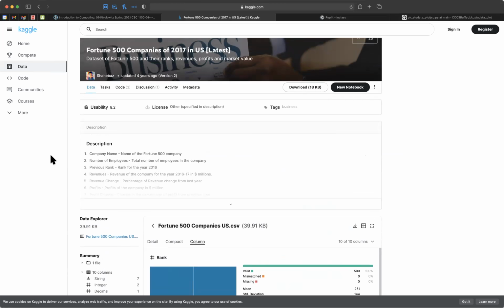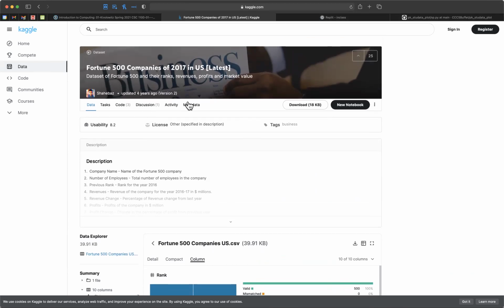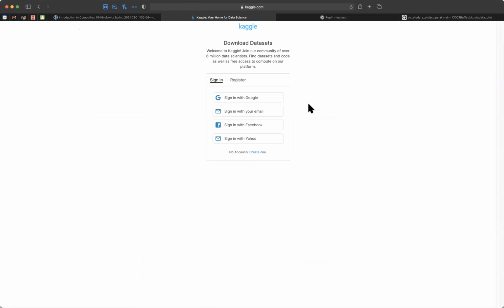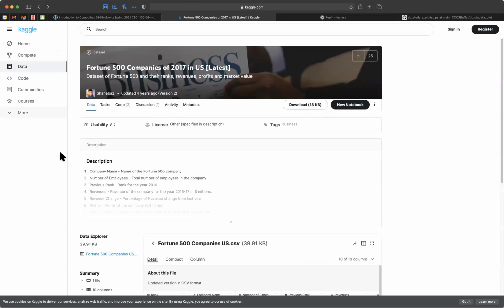Okay. And is that a CSV? It will be a CSV. Yes. But it wants you to register, and I do have an account. I just don't want to deal with it right now. Is there a link where we can find this, or do we have to type it separately?